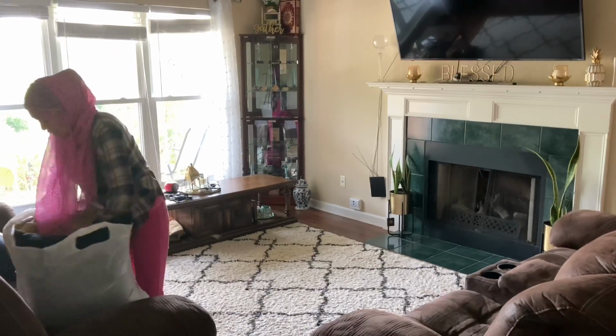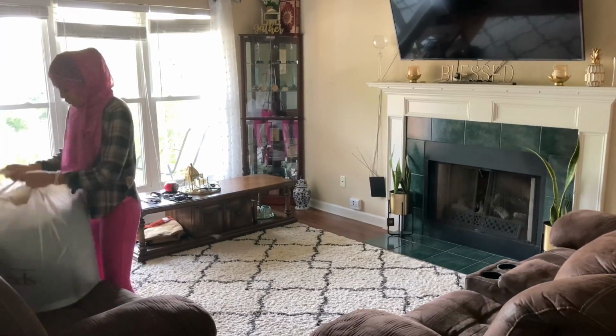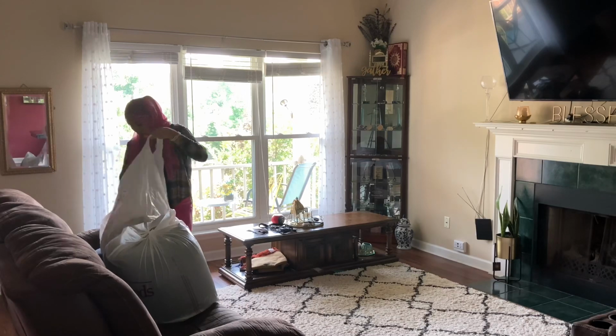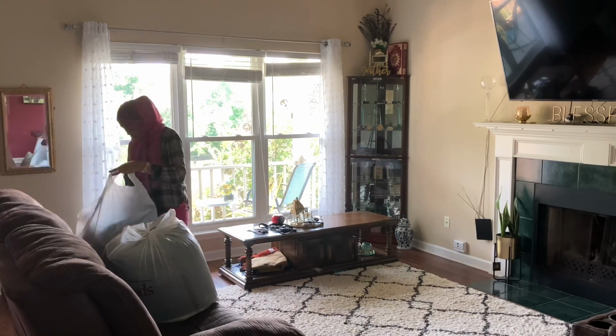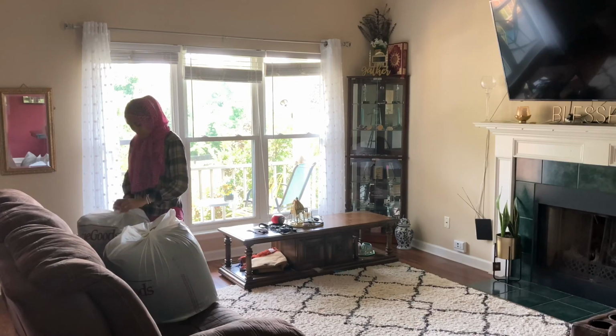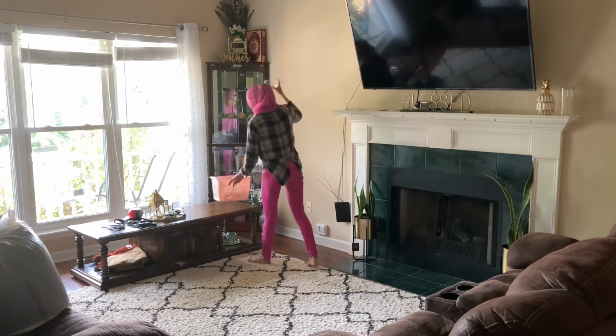And here I also decided to put away the pillows and some of the decors. And for the pillows, I just store them in a big bag that I got from Home Goods. And then for the items, I will store them in a basket.